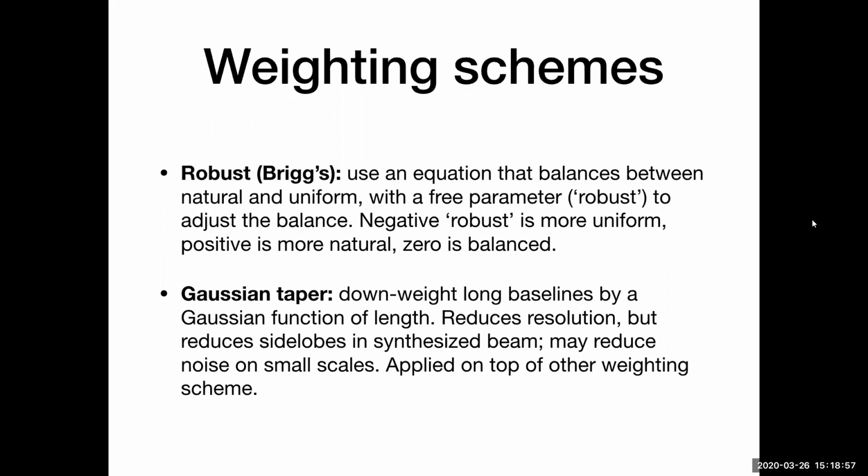And this deliberately reduces the resolution of your final image, but it's also a very good method to reduce the side lobes in the synthesized beam. And it does have some advantages in terms of reducing noise on small scales. And so a Gaussian taper tends to be used most often when you want to deliberately reduce the resolution in order to maximize the ability to see things like extended sources. Like if you think you have a source that's kind of large and fluffy compared to your synthesized beam, you can apply a Gaussian taper and it gets rid of some of the side lobe problems from the beam and helps bring out fainter sources a little bit better.